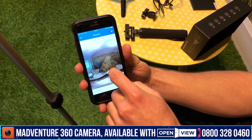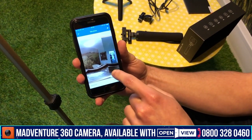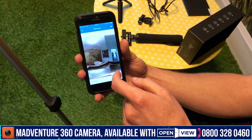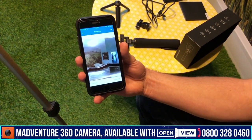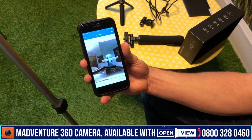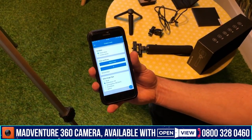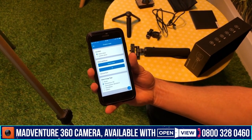Here's the 360 image I just took. As you can see, I stood outside the door. Now we need to set what are called hot spots — these are doorways, and this is how it stitches the rooms together so that clicking on a doorway takes you into the next room. To do this, just click on the doorway, click Set Hot Spot, then Hot Spot to New Room, and repeat the process in the next room. Follow this guide for every room and it will stitch them all together, giving you a full 360 tour of the property.